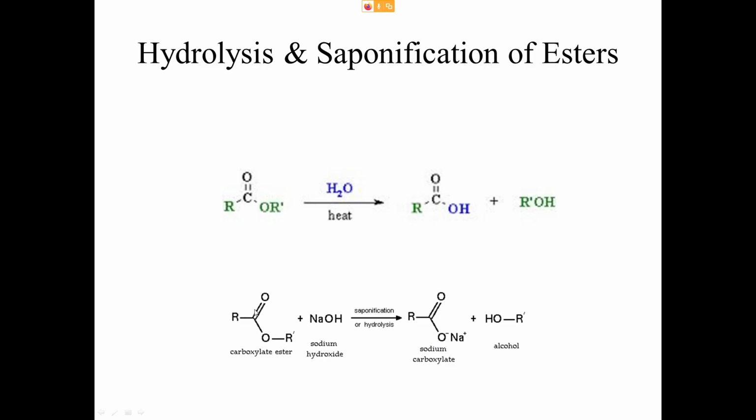So instead of doing a regular old ester here where it's something really short, and this R group is really long, like say it's 17 carbons long here, then I have a very long, what we call fatty acid, which we'll talk about in the next exam. So a fatty acid connected with an alcohol here, and if I add a base to it and break that bond, I'll get my fatty acid bonded to the sodium, which will not be soluble in water because it was a long carbon chain, and the alcohol will. Generally, the R chain over here is rather short. So this R chain will be soluble, and I can pull that away.